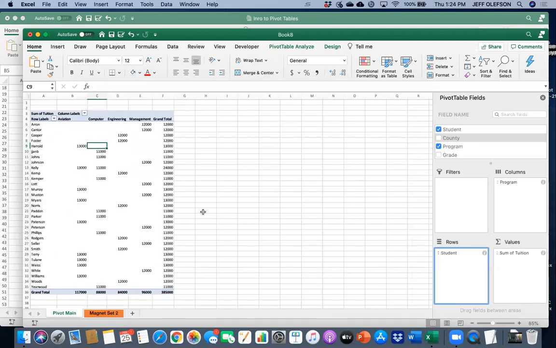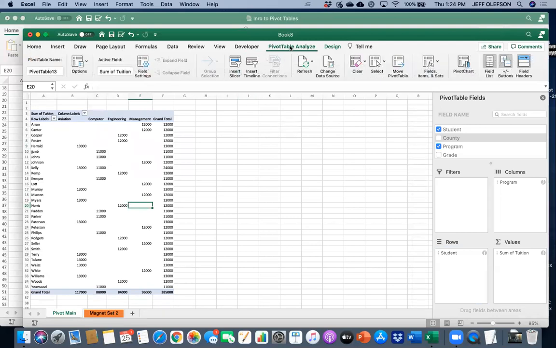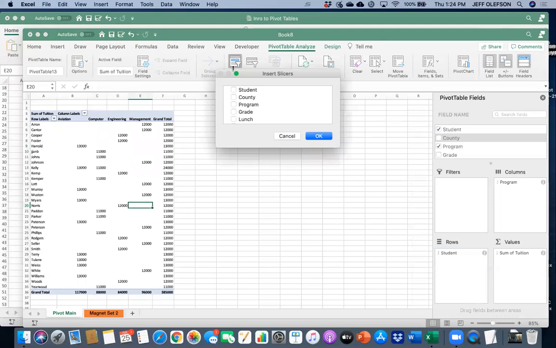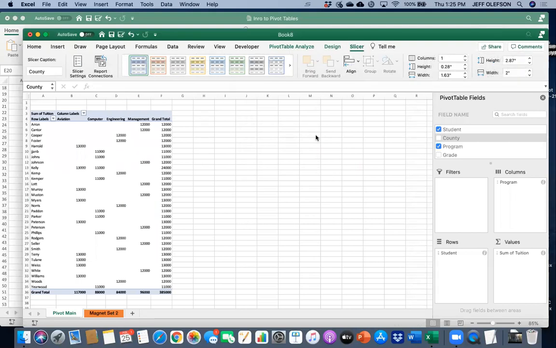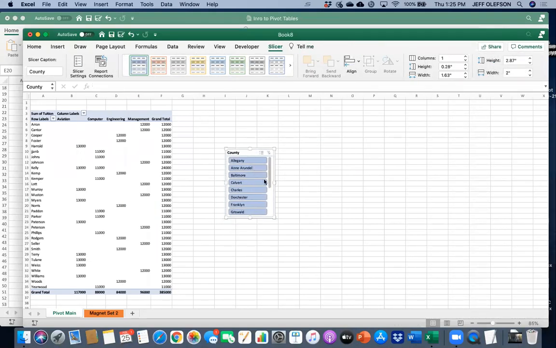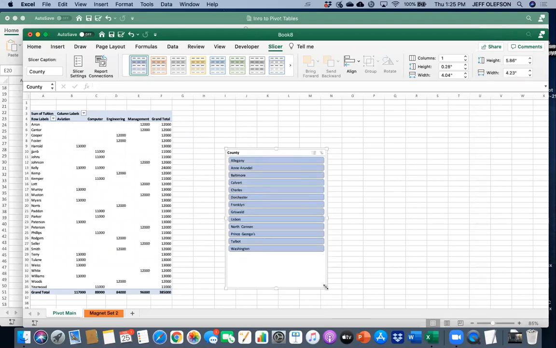So the first way will teach you something some of you may know of or not, and that is the use of a slicer. So you've got to be in the table. You now insert slicer. Now I can do a slicer for any parameter, any one of the fields. However, in this particular example, I want to do a slicer for an item that isn't in my table now, a field that's not being used. I want to use county. And it's going to produce a slicer. So that is a slicer. How many of you have seen or used a slicer? Yes or no?